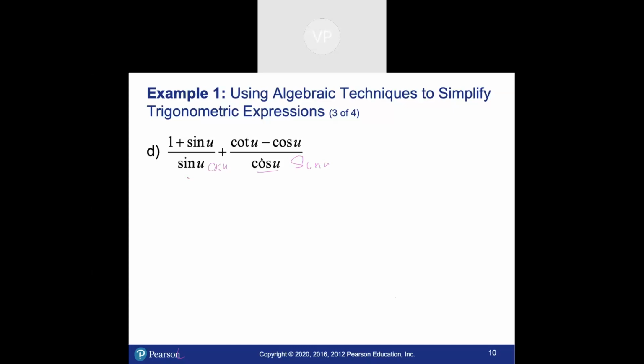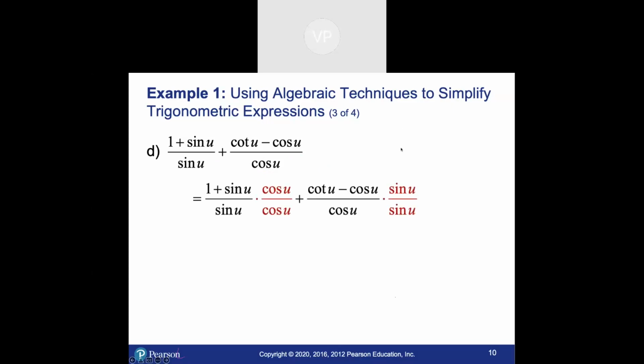And you see now they have a common denominator. They're both sine, cosine. But of course, remember the rule. If you multiply the bottom of one fraction by cosine, you have to multiply the top. You have to keep a balance of the numerator and denominator in each of these. So here's what we do.